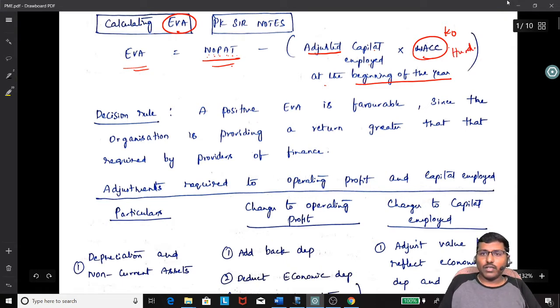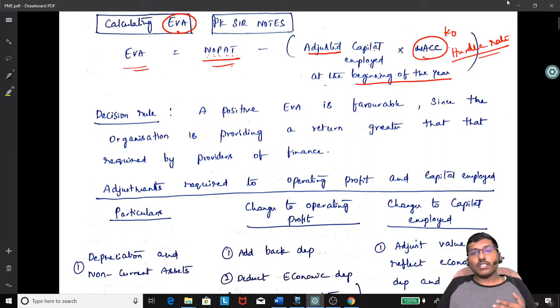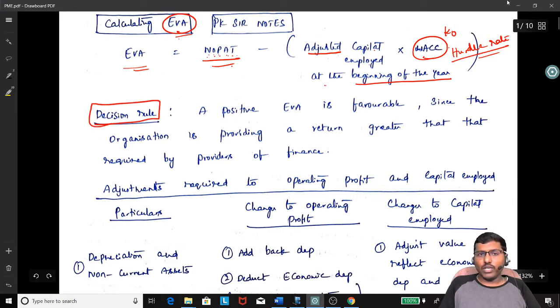We can call it a hurdle rate, which means this is the minimum rate that you have to earn. Then you will be at break even, because you will be investing this money and you will be earning some 16%, for example, and you have to pay 16% because that's your cost of capital. Normally the logic goes like this: you have to earn up and above cost of capital to survive actually. So I already have an obligation to pay 16%, so I need to earn something more than 16%, say for example 18% or 19%, thereby that spread of 2 or 3% is the profit that I ultimately retain, or the value addition that I give to my shareholders for investing in my particular company. So the decision rule is very simple with respect to EVA.